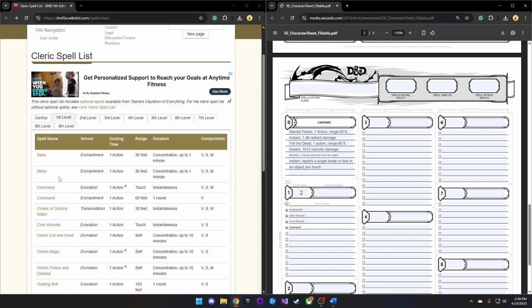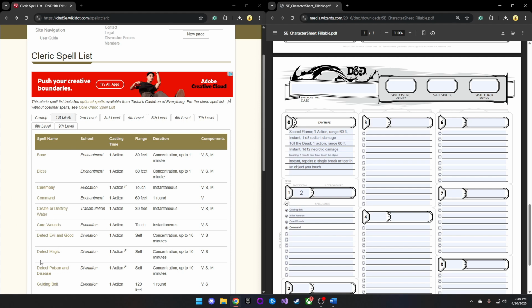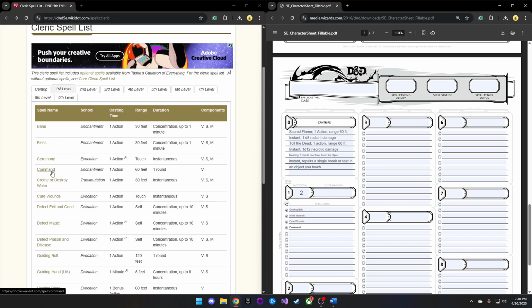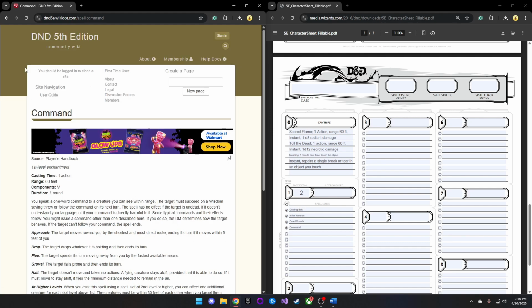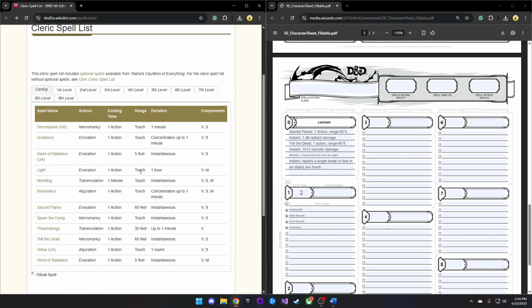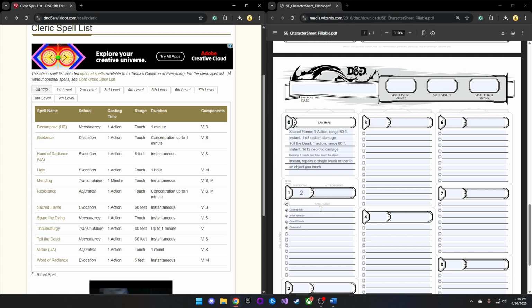And then typically what you would do while you're playing is you would have this up, or you would know what these do. So you'd either have them up on a laptop or a phone, and you would just quickly say, okay, I'm going to do the Command spell and read through it. It does take a little bit longer, but if you do it that way instead of just having small cheat sheets, then you'll be able to know exactly what kind of damage and what kind of loopholes you can do while casting.